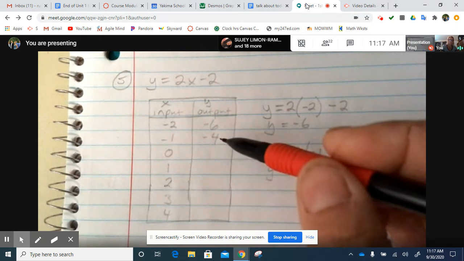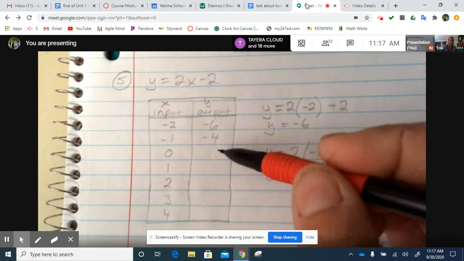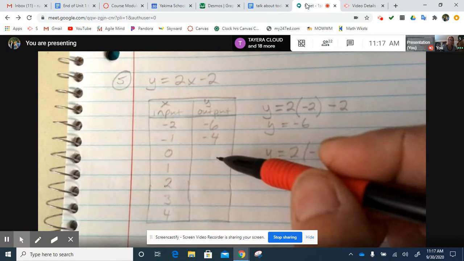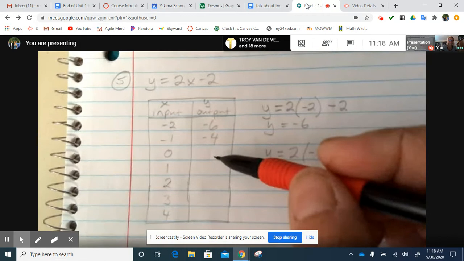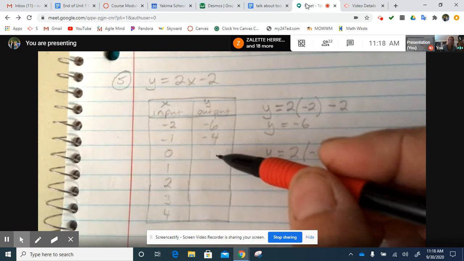Going down 2 or going up 2? Okay, that's a good way to think of it.